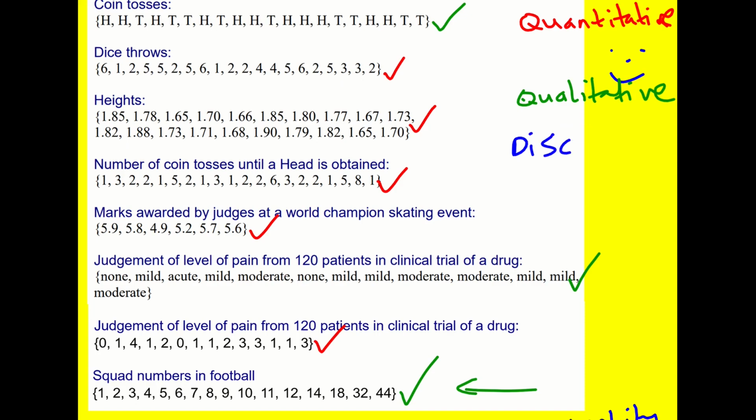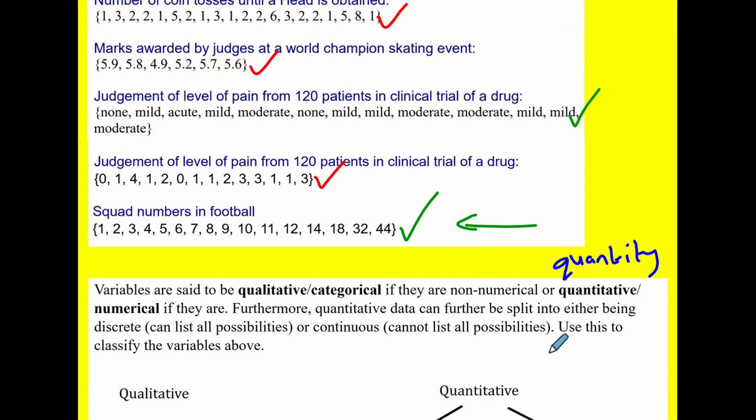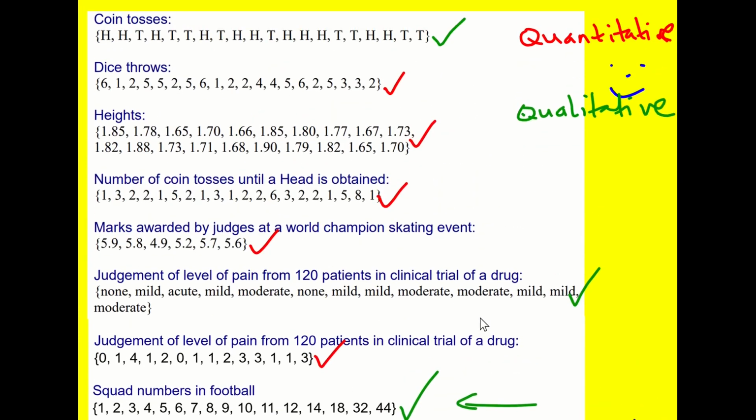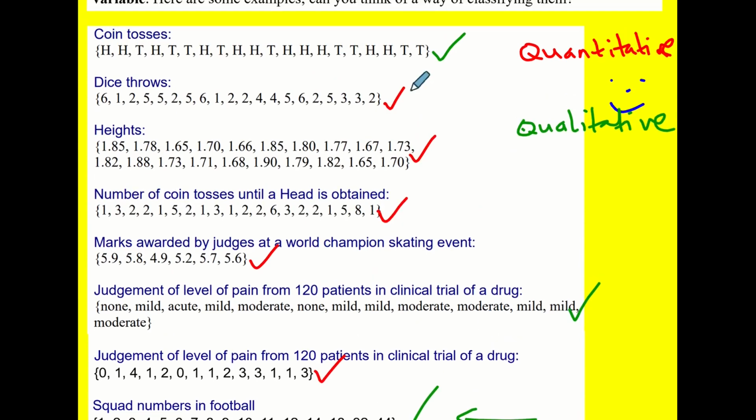Okay, and then within quantitative, we've got discrete. Actually, I'm not going to add too many colors. I think that'll make it confusing. So discrete is when, remember, it can just take some values. I can list all the possible values, whereas continuous I can't. So I think going through this will make this clear. Dice throws is discrete because I can't get 2.5 dice throws, and I can list them all. Heights, however, are continuous because I could get a height in between any of these values. I know I've rounded them to three significant figures, but I could get a height that's any value. It's called a continuous variable.